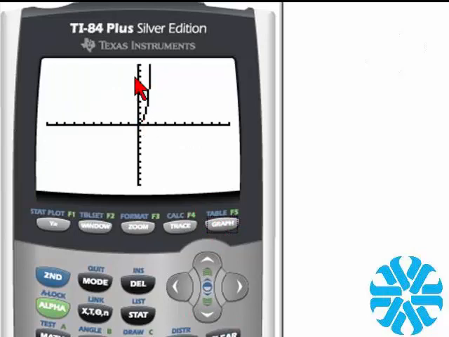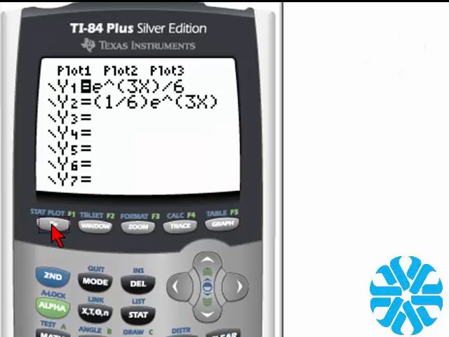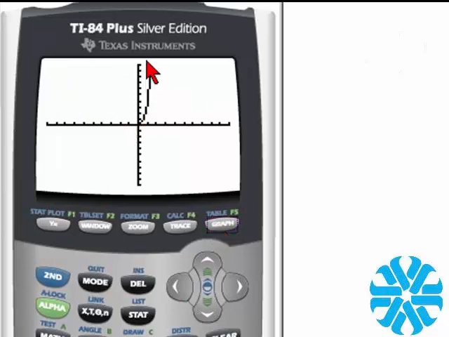So if we go back into the place where we inputted both the functions, if I turn this function back on, so we move the cursor to the left and then we go ahead and hit enter, let's move down one, we can see that both of the equal signs are highlighted. So what it's going to do, it's going to graph this function, and then it's going to graph the same function here. Now, indeed, if they are the same, then you should only see one curve. So there it is. It's the same curve. So that just shows you that both of them are the same. They're equivalent. Okay?